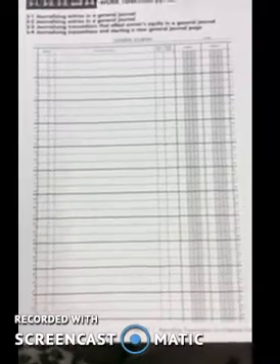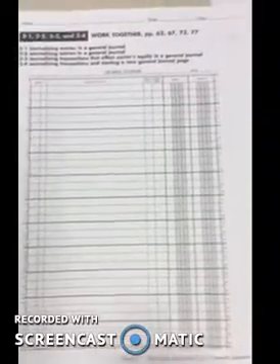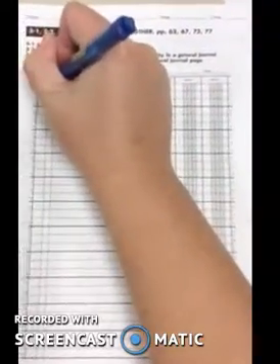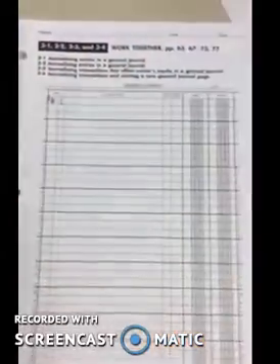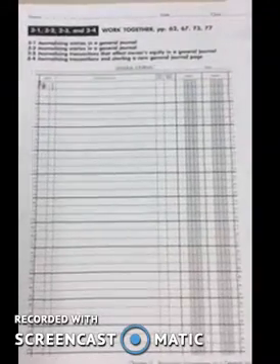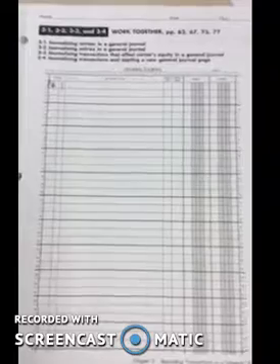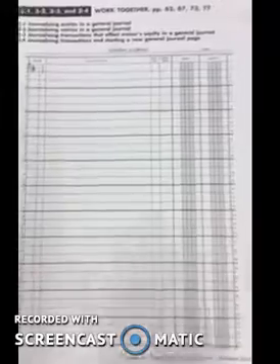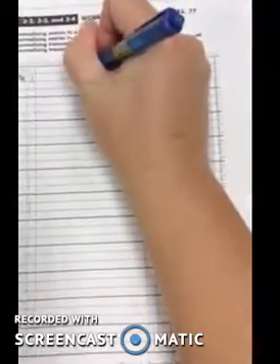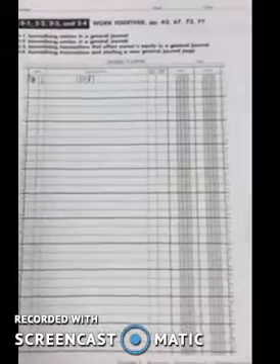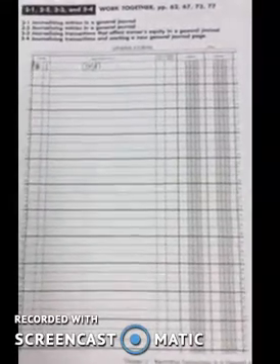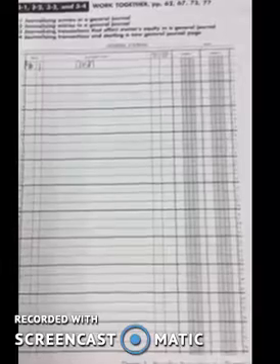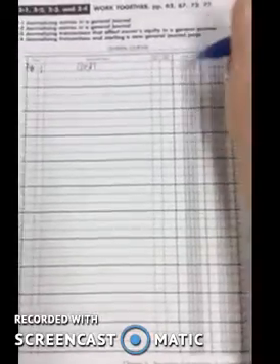And it says, transaction April 1st, received cash from owner as an investment of $1,500. Alright, the first thing that we're going to do is I'm just going to abbreviate April 1st. Alright, so what we're going to do now is break it down. It says that we received cash from owner. Okay, so our first account title is actually just going to be cash. It's the same thing as the T account, only this time we're just writing it across. And since we received the money, we are going to debit the $1,500.